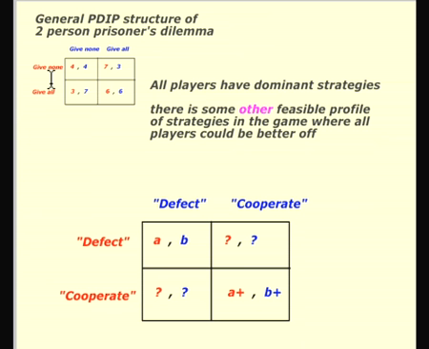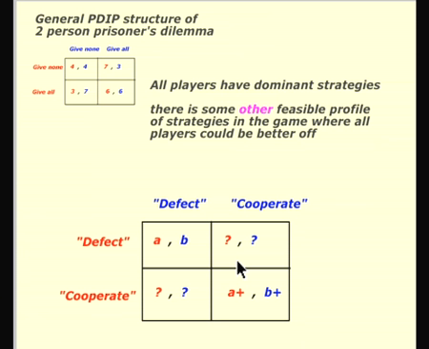Now, the second feature of the prisoner's dilemma is that if people didn't play their dominant strategies, they could all be better off. If they didn't do what would seem to be the sensible thing to do, to play these dominant strategies, then they could all be better off. Now, what I did down here is put a little stylized 2x2 game where often the prisoner's dilemma idea is: could you get cooperative action where everybody could be better off, or would people in some sense cheat or defect on the cooperative outcome?